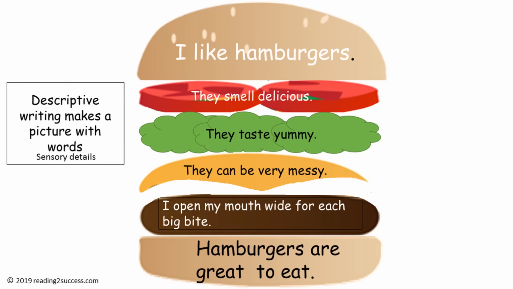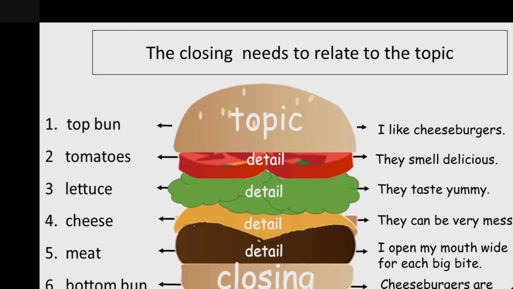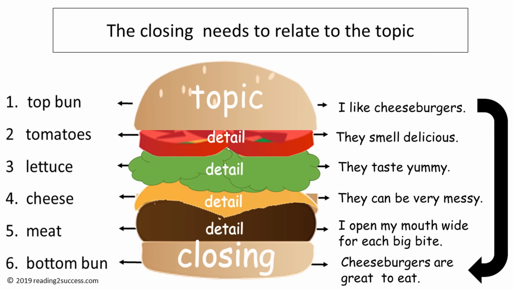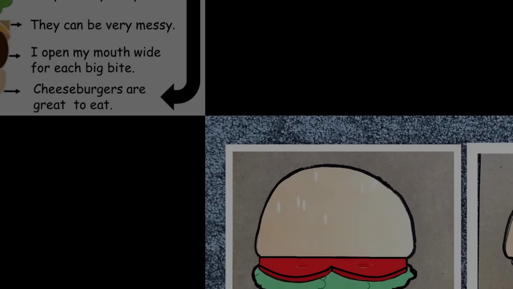After several guided lessons, kids will complete a descriptive writing paragraph. The top bun will be the topic sentence, then there will be 4 detailed sentences, and the bottom bun will represent the closing sentence. This introduction lesson has kids describe a hamburger. This template is not just for a hamburger, however. It is an organizer for all descriptive writing.